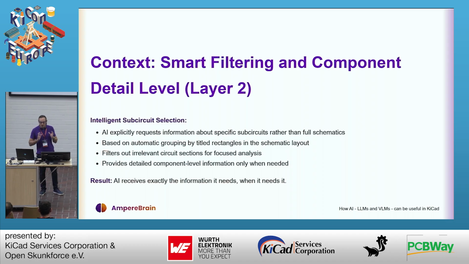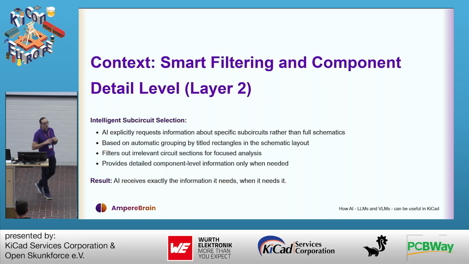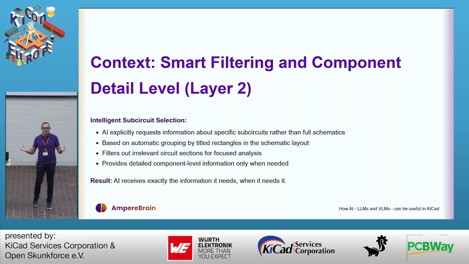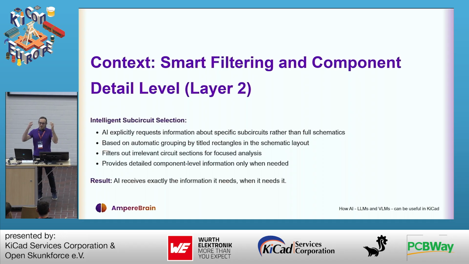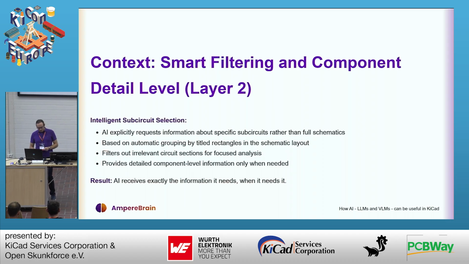So the idea is that I built the system so that it recognizes subcircuits. When I design electronics, I put things in rectangles. A subcircuit goes into a rectangle, and they have a title, like, this is the part of the circuit that addresses, let's say, the wireless charging. Everything is encapsulated, so that when the LLM says, I need to make an edit on that part, it just scans which part is actually relevant. And I'm forcing the LLM to request what is necessary to edit.